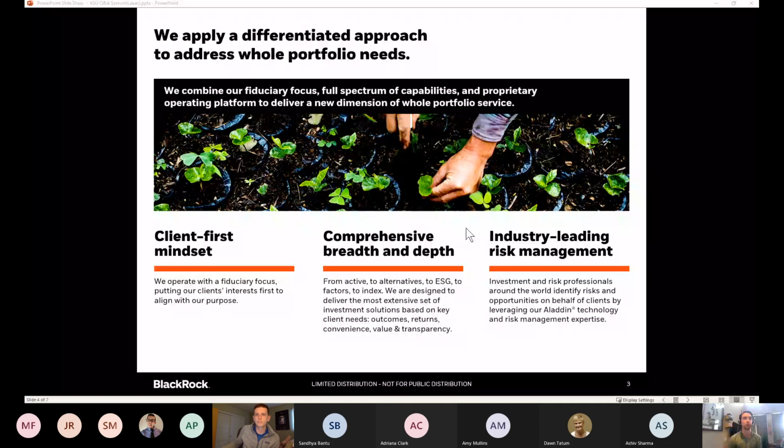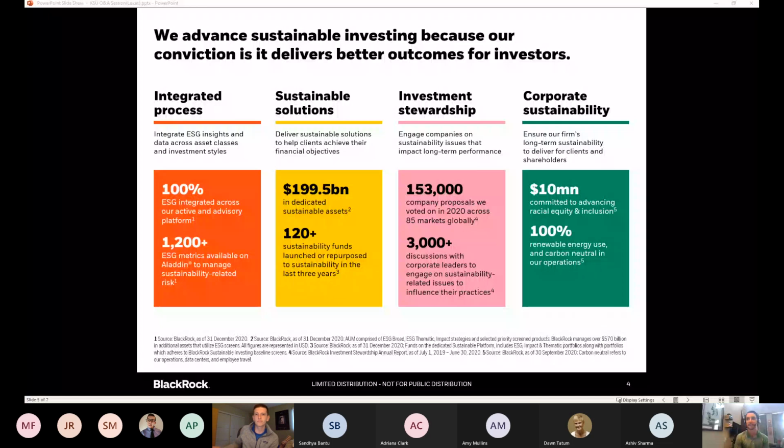And jumping over to the next slide, integrating processes is critical. How are we integrating the E, the S, and the G across all aspects of internal BlackRock, as well as client interactions with BlackRock? One may be interested in global warming, one may be interested in emissions, one may be interested in diversity and inclusion, corporate responsibility. When we think about social good, what are BlackRock solutions uncovering, and what are we doing to formalize and understand where and how and why we're meeting clients' individual needs?